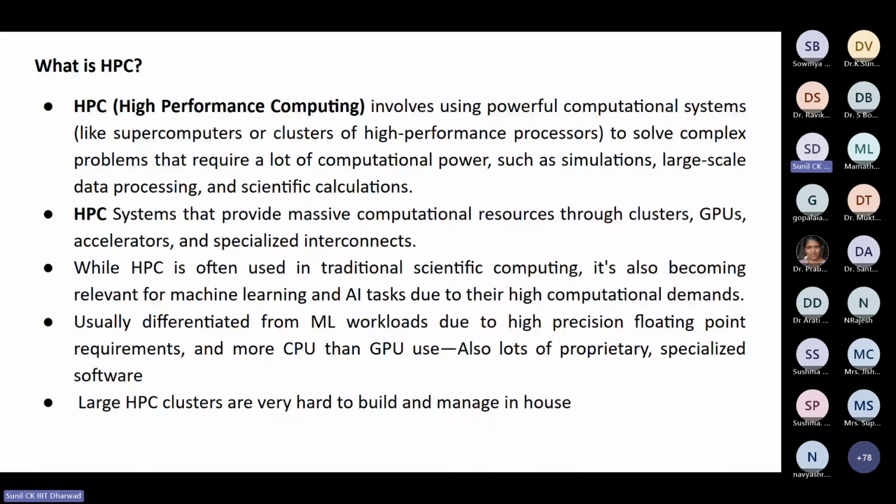If you consider a defense system or weather forecasting systems, they are all running on certain supercomputers to analyze the data and give you the details for public use, right?